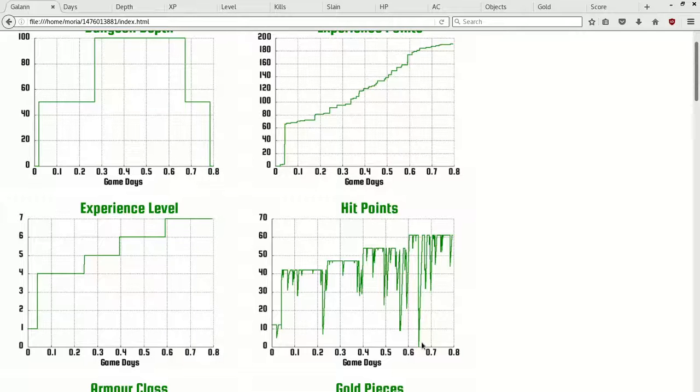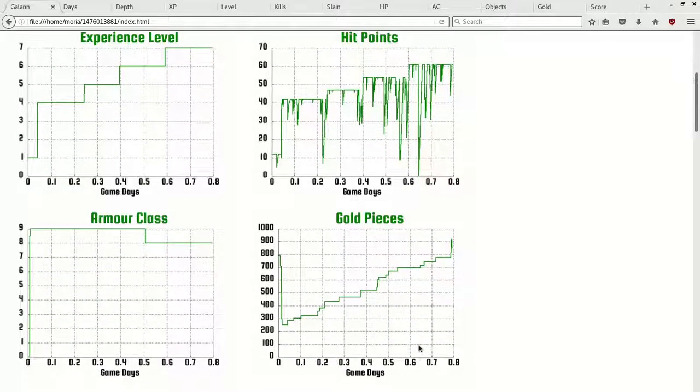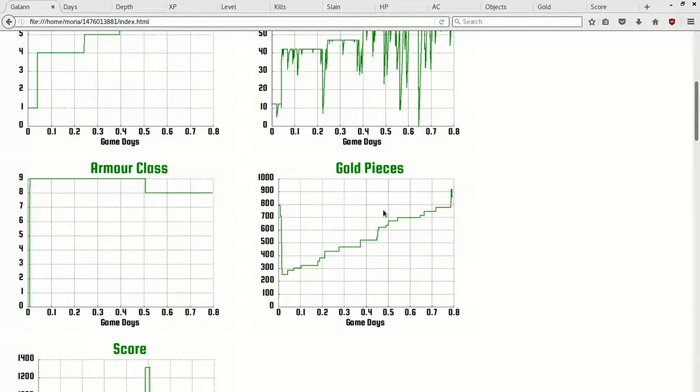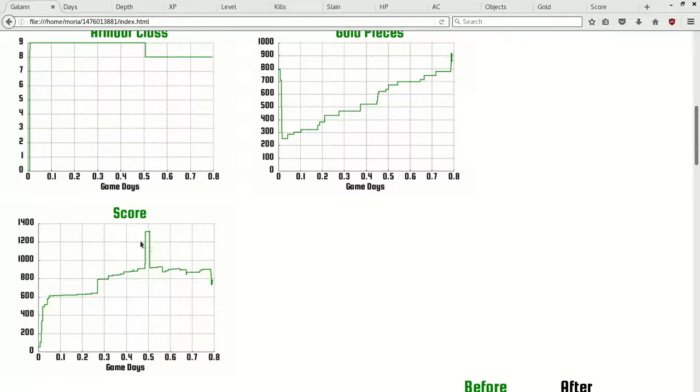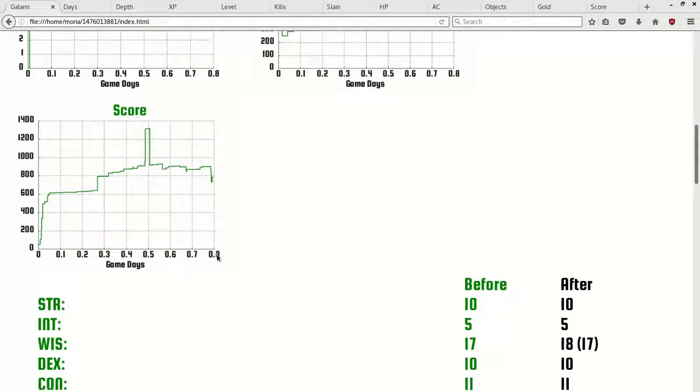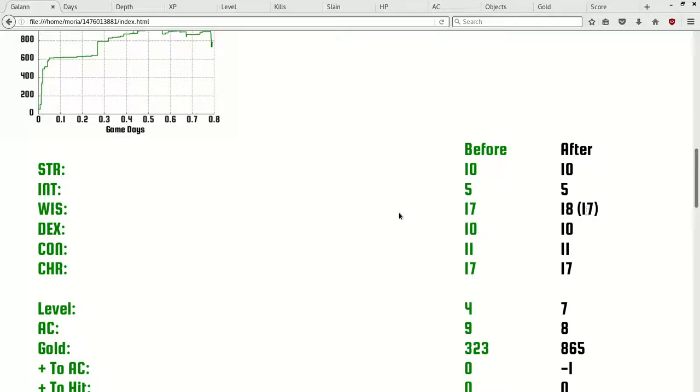There's our close calls. Holy moly, right down to zero, folks. That was tight. Tight in the close way, not tight in the, I don't know, way. Score, look at that. That was when we had that wand. We picked up a wand, spiked up there, I think. 400 points, really? Huh. So the stats will be the same until we get to a place we can do something about that.